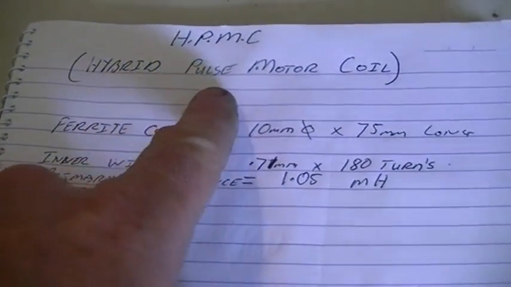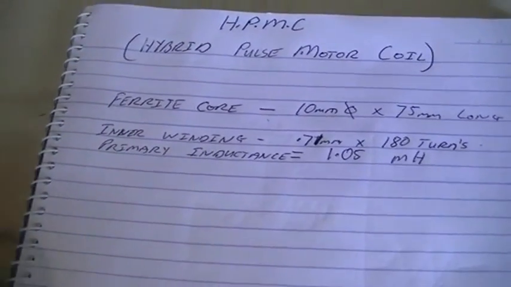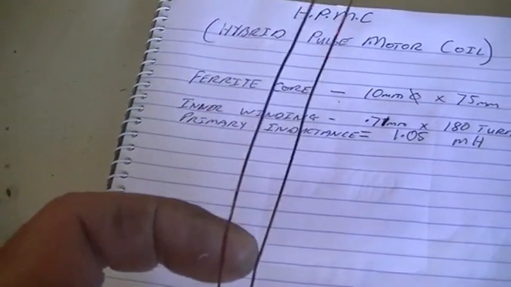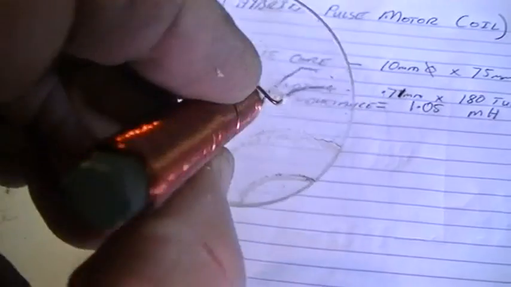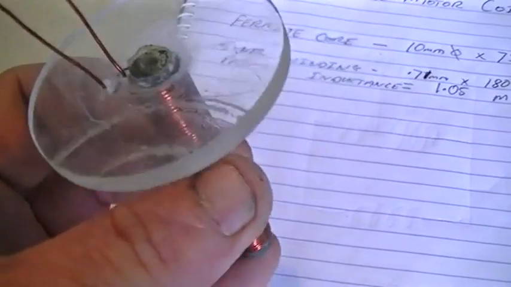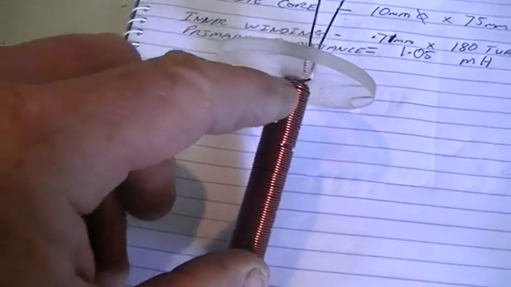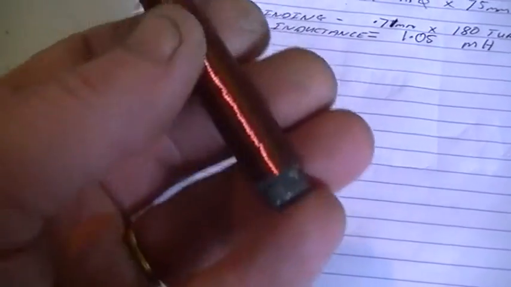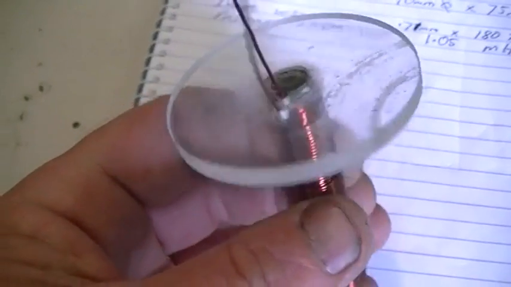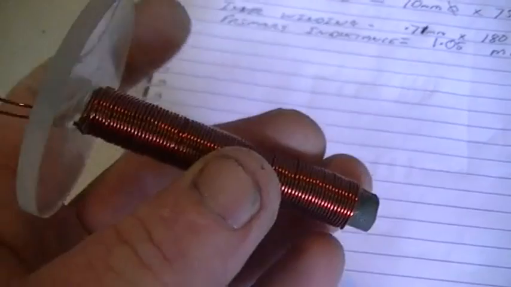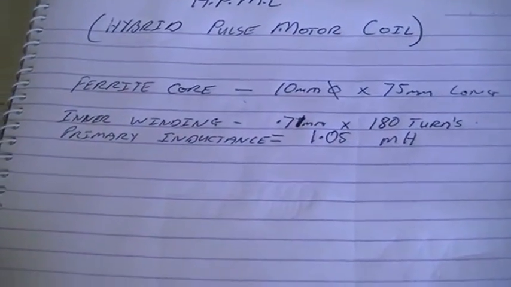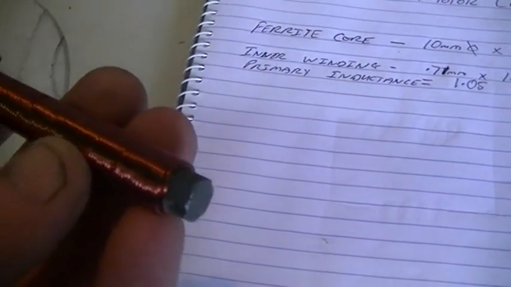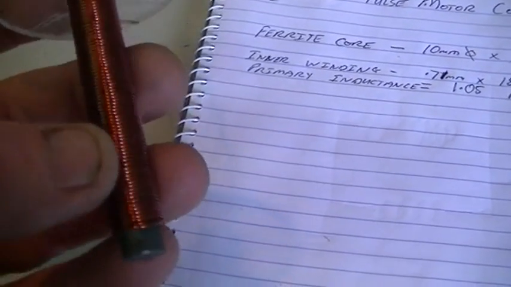So I'm going to call this the hybrid pulse motor coil, HPMC, and we'll see what happens. I don't expect too much. My toroid transformer is totally different in configuration to this, whereas there's an endless loop and this is not as far as the core goes and the magnetic field. So we will have a definitive field which is different on one end than it will be on the other, unlike that of a toroid. So next is to encase this with our steel putty, and once it's dry we'll take another inductance measurement.